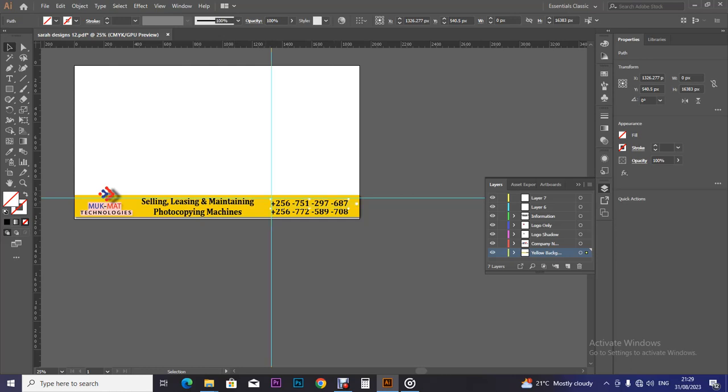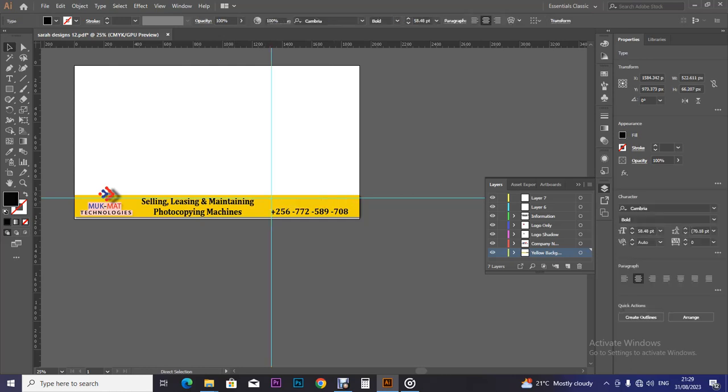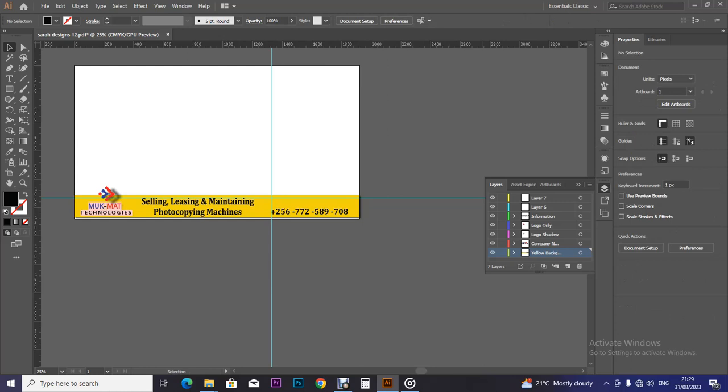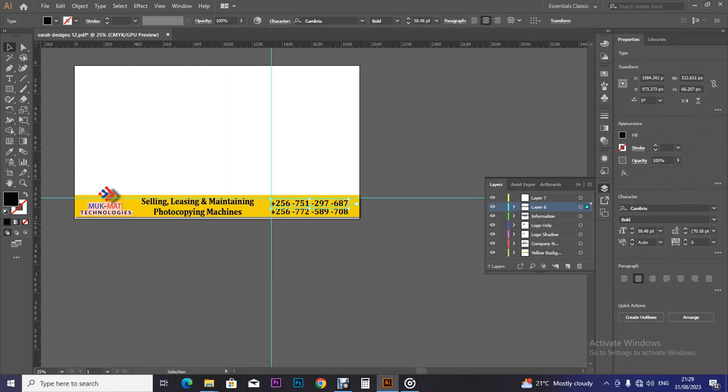I think that, cut it again, then paste it to the layer that I want it to be. Control Shift V. Are you seeing that? Then that is, I call it tail 1.